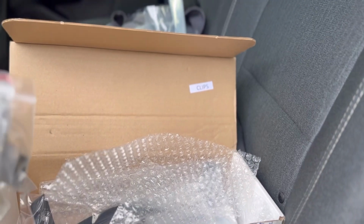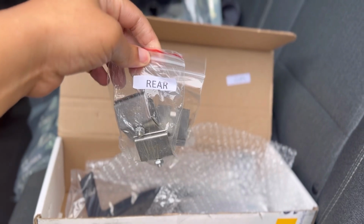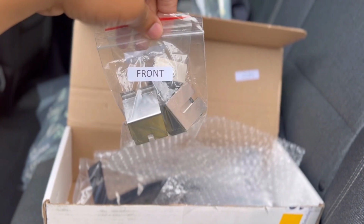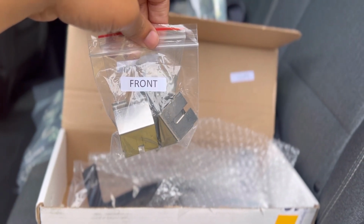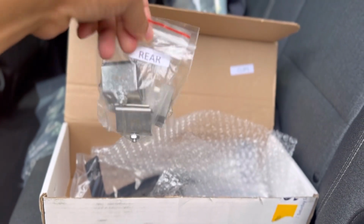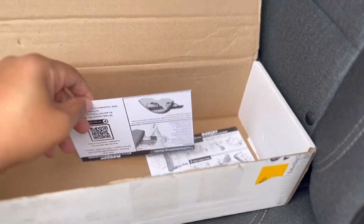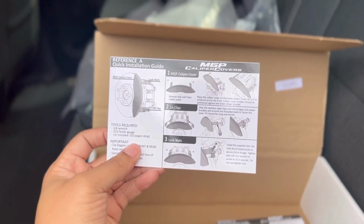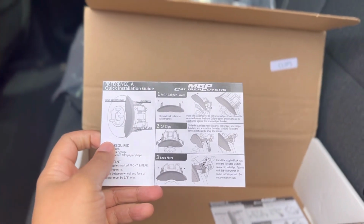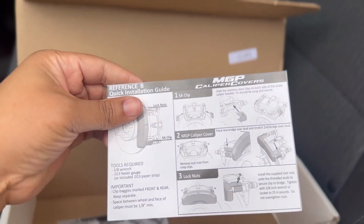Also, guys, for the sake of knowing what to do if you decide to order these, they're gonna come already pre-packaged. So you see the rear clips are all together in one little baggie, and then the front clips are all together in that one, and they kind of staple the little bags together. So there's no way you can get it mixed up, all right? Also, it comes with a set of directions, like a quick installation guide. Again, very simple installation. I've watched a couple of videos on it, and it's pretty simple.